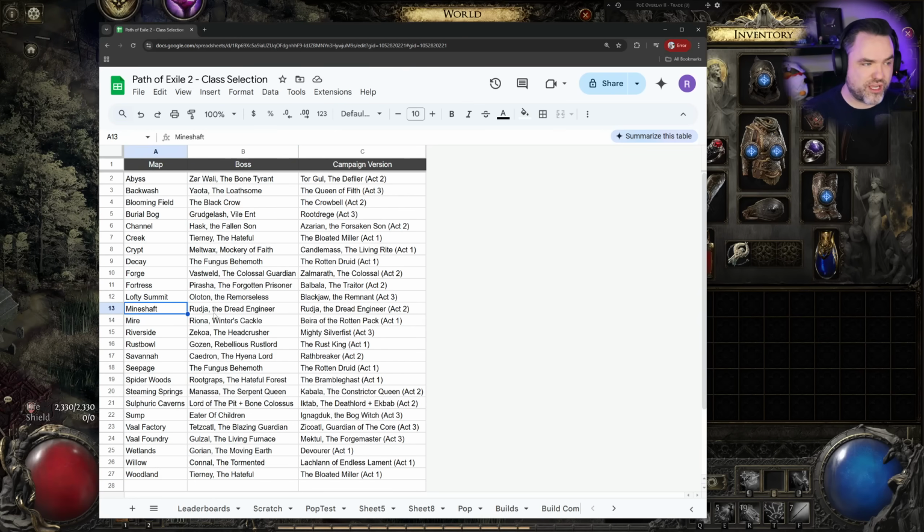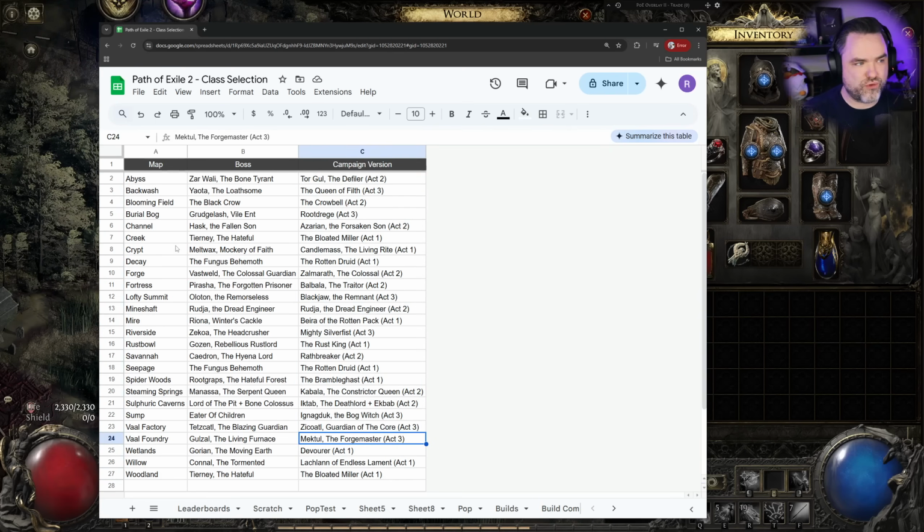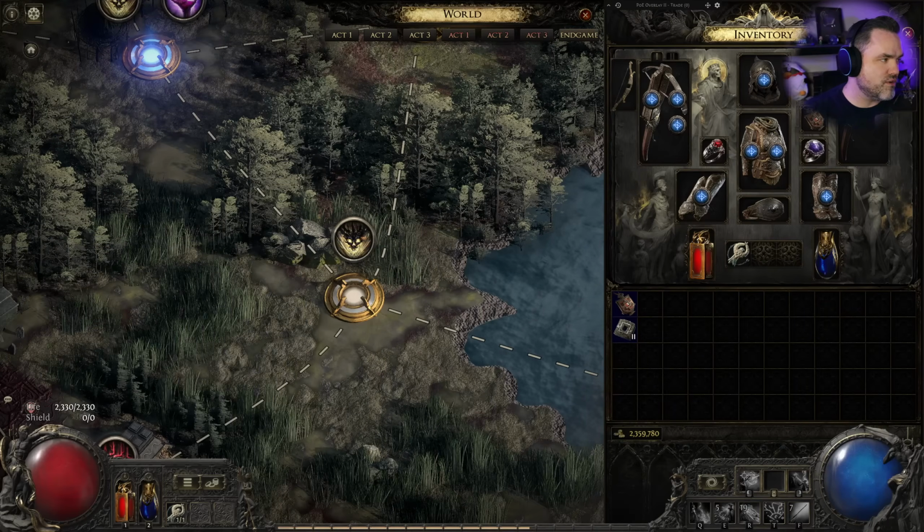If you were to run Mineshaft, you would get the Ruja Akarwi. If you wanted to run Forge, you would get Vastweld. If you wanted to get Channel, you would get Hask the Fallen, and all of these have comparatives for their campaign version based on the act that they're in, so you can obviously just keep track of that. So if you want to screenshot this, you certainly can, but that is going to be the list of bosses that you have.